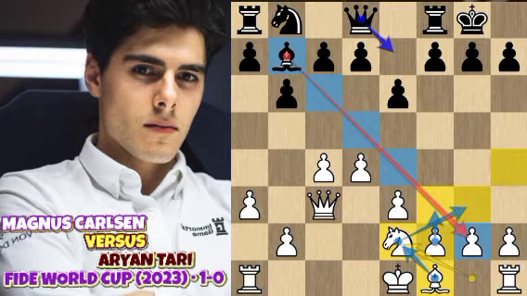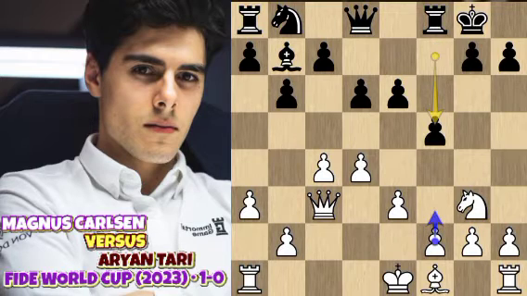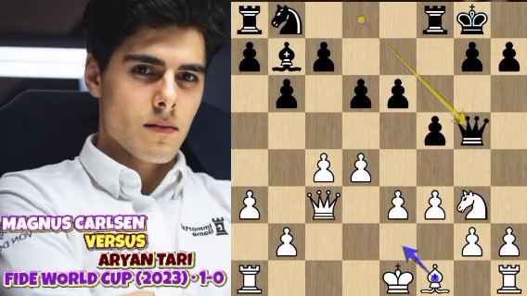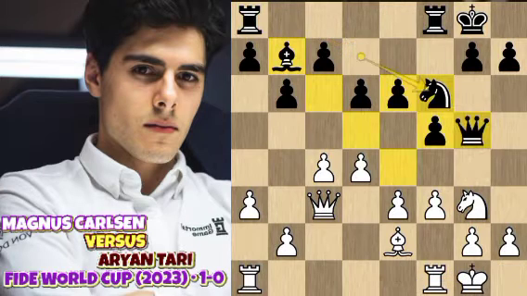For example, after d6 in this position for black, and after knight g3, f5, f3, so that this bishop can develop now. And after queen to g5 with pressure on the king side and also on the e3 square. But after bishop to e2, black has a smooth game. For example, after knight d2, king side castling, and knight to f6 in this position, with inactive pieces for white and with full control of the light squares on the board.